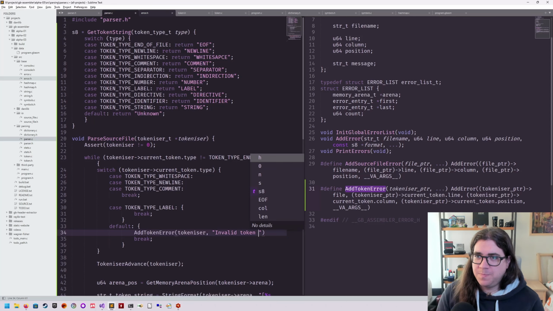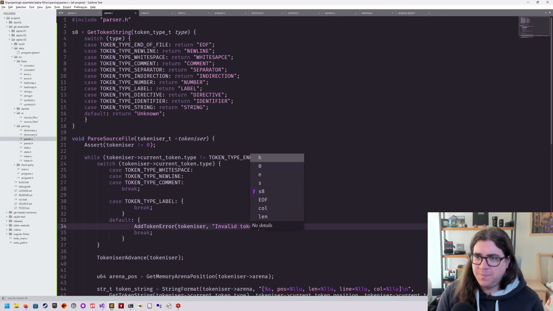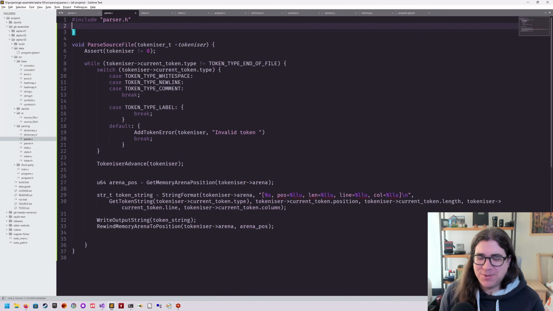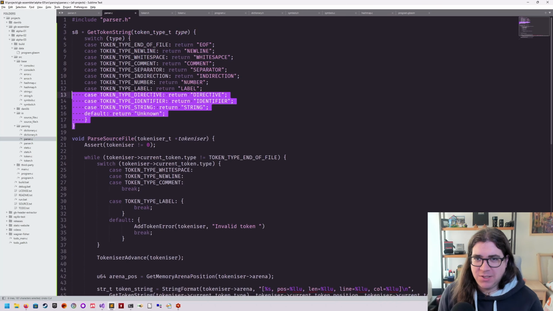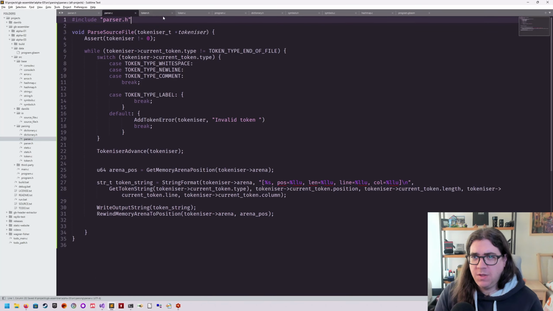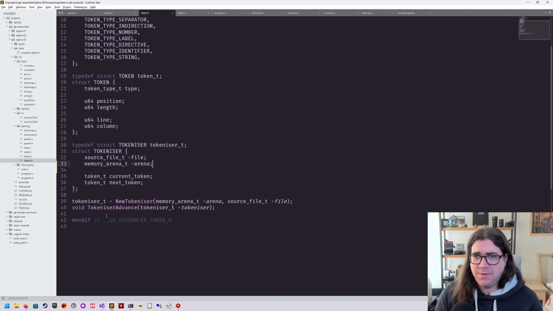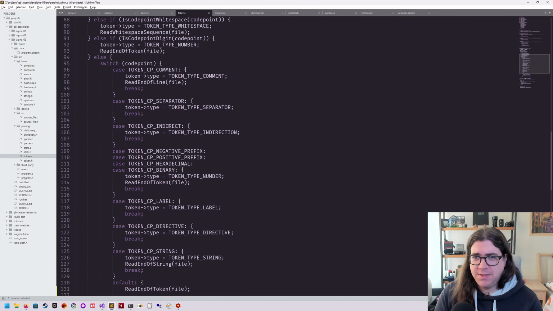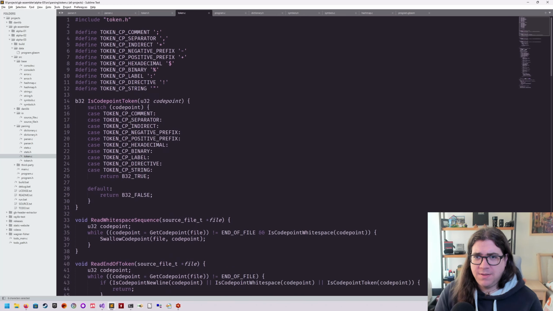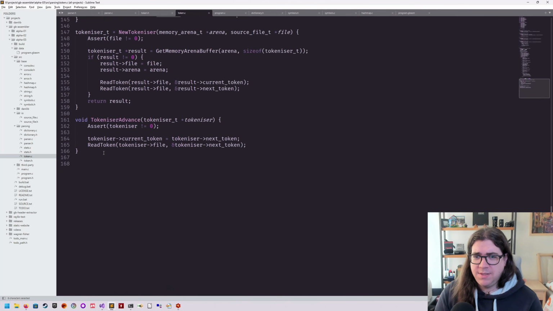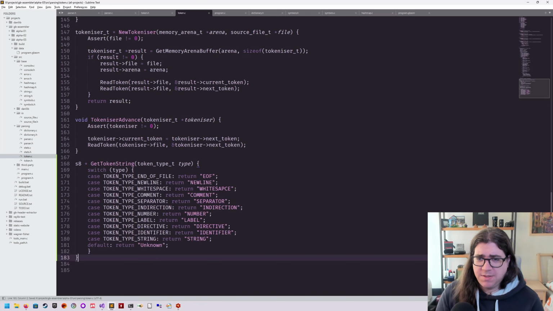I see. Maybe this is still useful. But then I should move this function into token.h. Right. So is code point token. I mean, it doesn't matter where it goes, right?